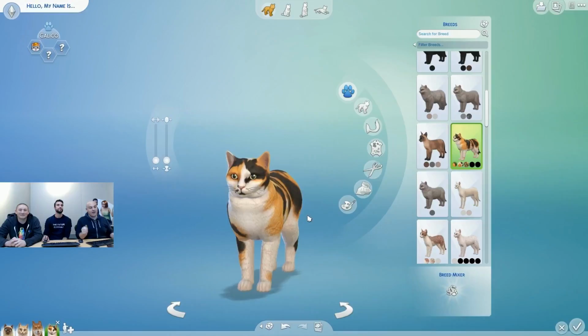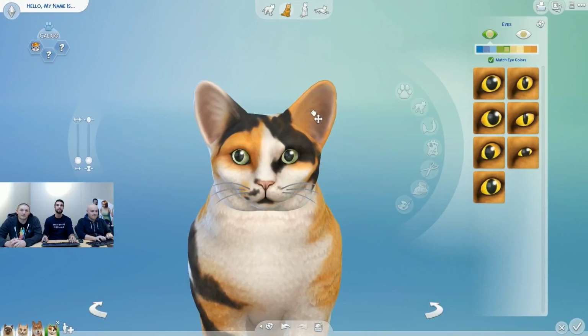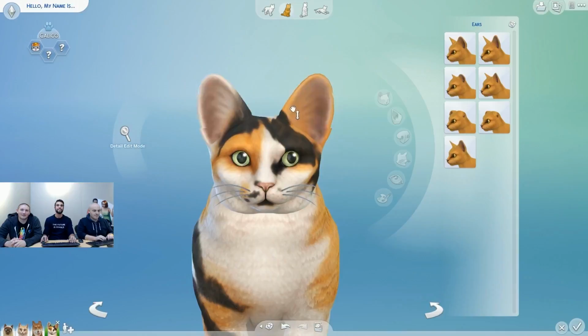So if you zoom in, we have direct manipulation, just like we did for all of The Sims, of course. You can go in and stretch these ears out. Big ears, we can move them around. Yes, down. Perfect. Looks just like my cat at home. Is this a corgi cat?